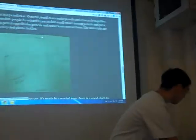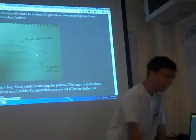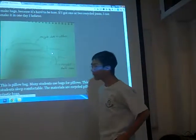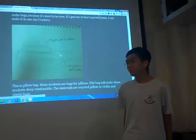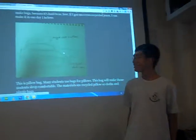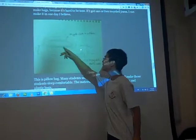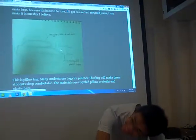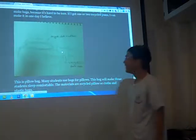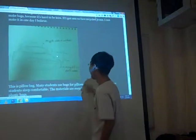Oh yeah, I forgot to mention the time. Okay, this is a backpack too, but there's one more function. You know, sometimes during the class we are sleepy students, so I make a pillow layer. This part is a pillow, so students can sleep on top of it. Okay. Yeah, I think teachers hate this, but it's useful.